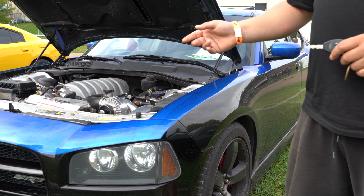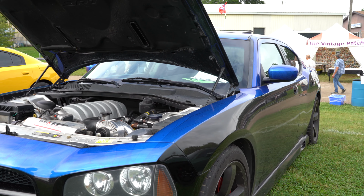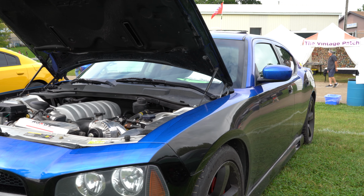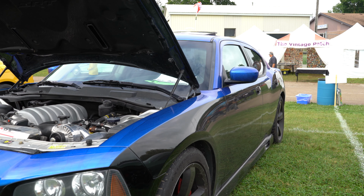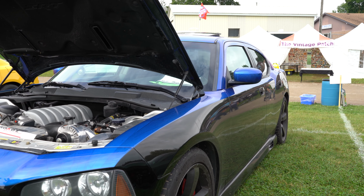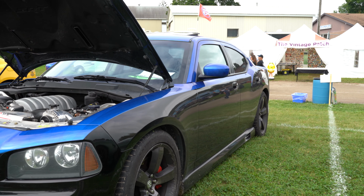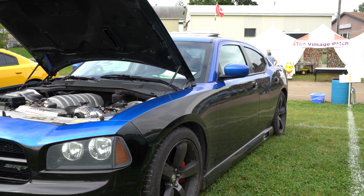What year is this thing? 2006. Not bad. And you bought it like that? Yeah, I bought it like that from the guy up north. I love Chargers. I have my Hellcat, I'm missing the Superbee, just to have three different. You like Chargers, eh? What's the problem with Challengers? You don't like them either?